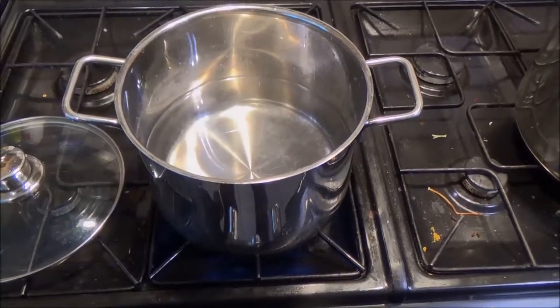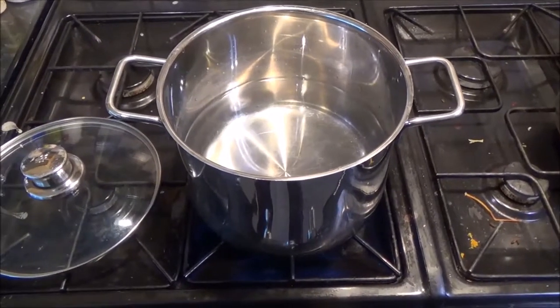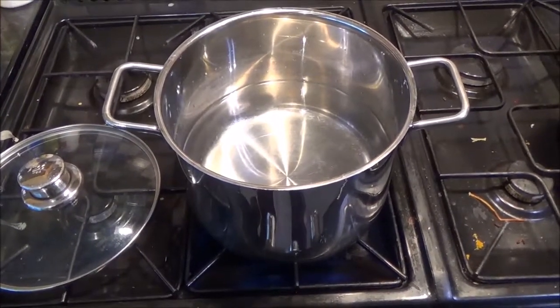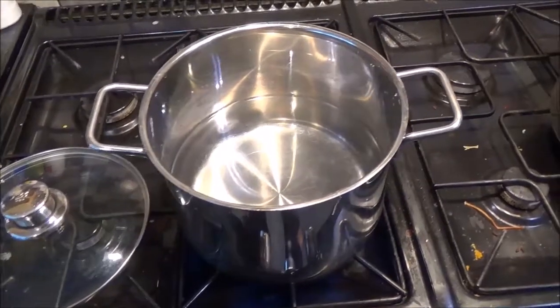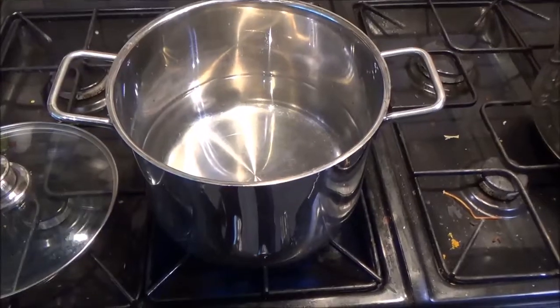And now it's the most obvious step. We need to put the water on the boil, but we don't want it to boil completely. We need the temperature to get up till about 65 C, 65 to 70 is fine, and then we stop it, and then we put our grains in.